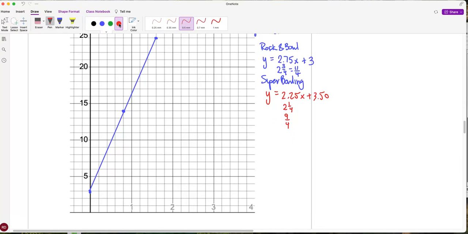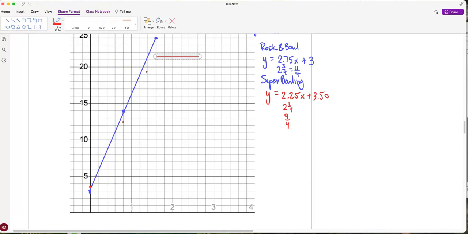Okay. Now the next one, the y-intercept is at 350. So 350 is right here. The slope is 9/4. So if I go up 9, 1, 2, 3, 4, 5, 6, 7, 8, 9, over 4 right there. Then go up 9, 1, 2, 3, 4, 5, 6, 7, 8, 9, over 4 right there. See if I can insert that line.